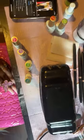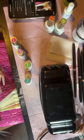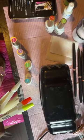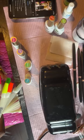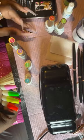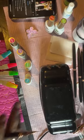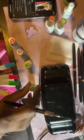Okay, these are my nail swatches over here. So these colors have come from these nails, and I have written them out. Do I want this green with that blue? Okay, so that was smart of me to do this, so I know what colors is which when I'm doing them. Okay, so this is the blue right here.